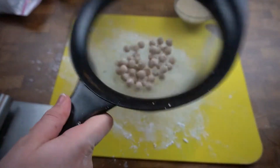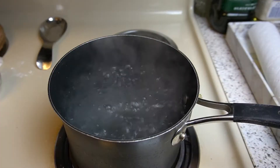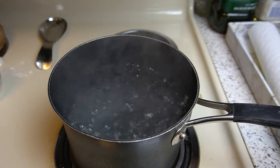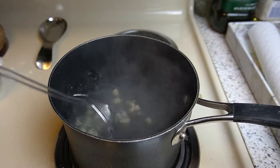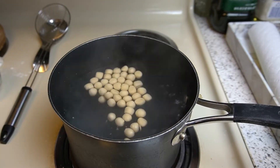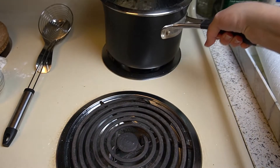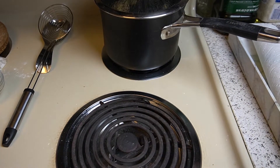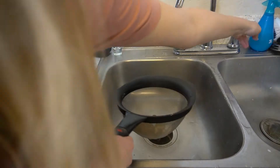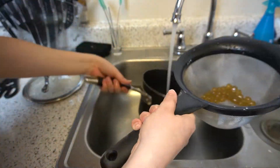When you're done shaping your tapioca balls, shake off the excess starch. Bring your water to a rolling boil — you want a lot of water so the boba has plenty of room to float around. Once it's at a rolling boil, dump in your boba and stir until all the boba pearls are floating. Now cover and cook on low heat for about 20 minutes. After the first 20 minutes of cooking, remove it from the heat — do not open the pot — and let it sit for another 20 minutes. Once that's done, drain the boba and rinse it in cold water or dunk it in ice water. This is crucial for a nice chewy texture.